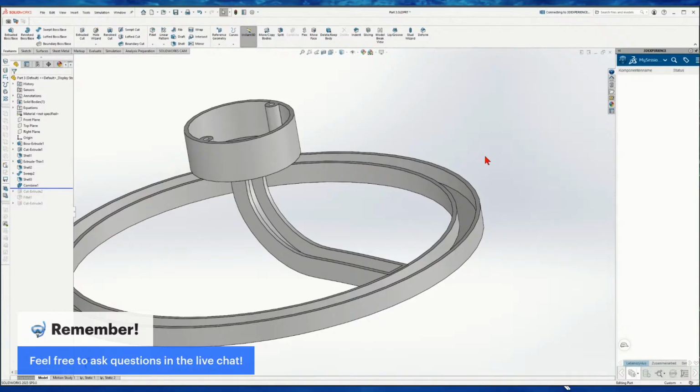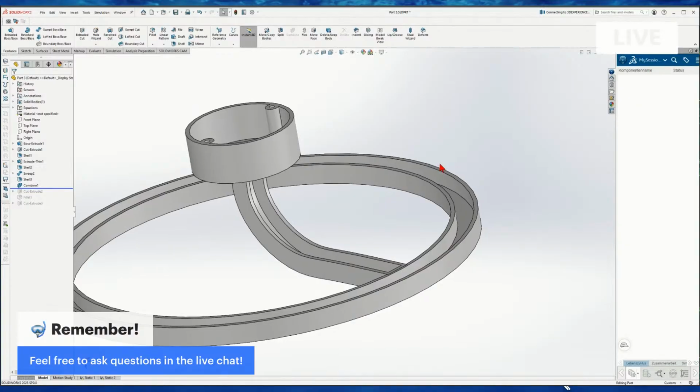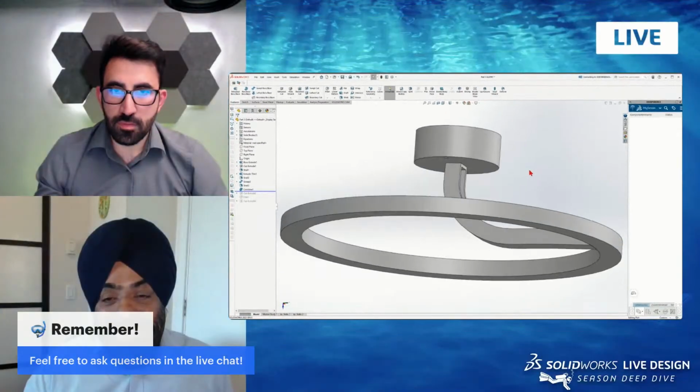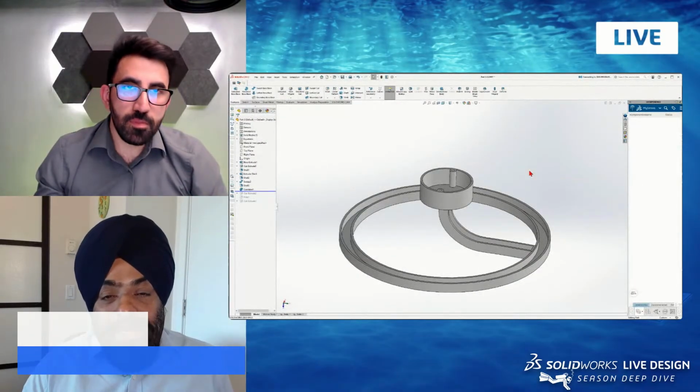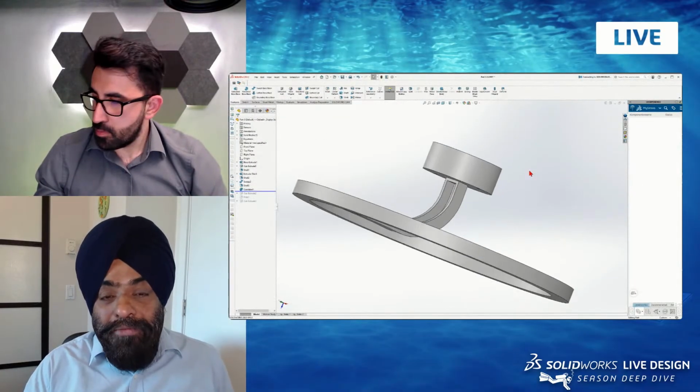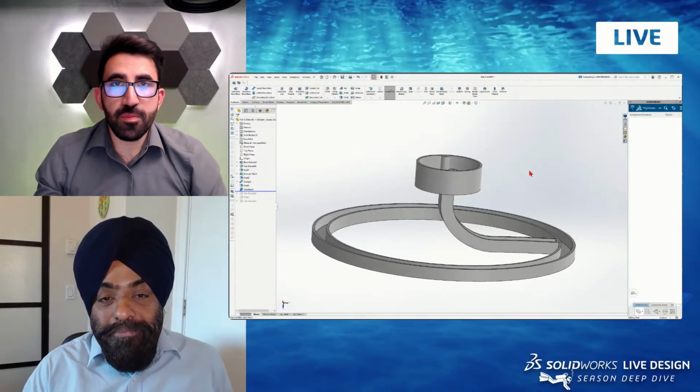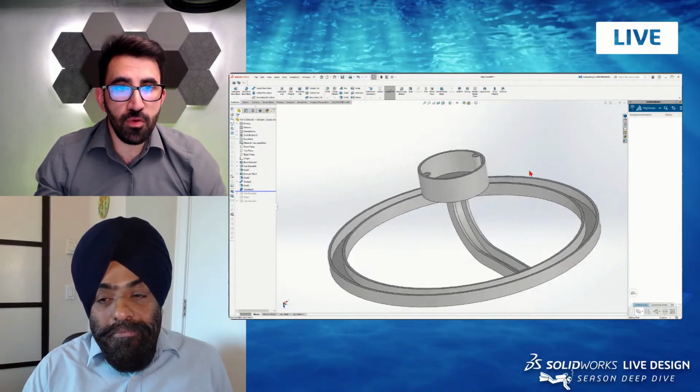Yeah, and I think it's a great approach to start any product like this, especially a consumer product, with a multi-body approach, and then move on to connecting it, bridging it with the rest of the bodies. It's always a great approach to start with the multi-body parts. Perfect point, thank you for bringing that up.